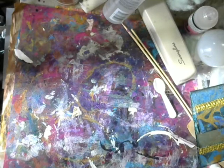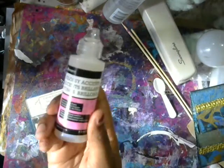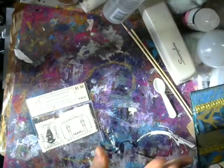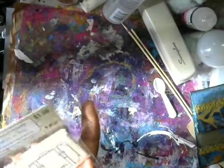Hi guys, it's me! So I have a craft haul. I went to Michaels and I got a bottle of glossy accents — this used the $10 I had left on a gift certificate I got for Christmas. And then I found these — they were 50 cents. They're canvas embellishments and they have really cool patterns on them.